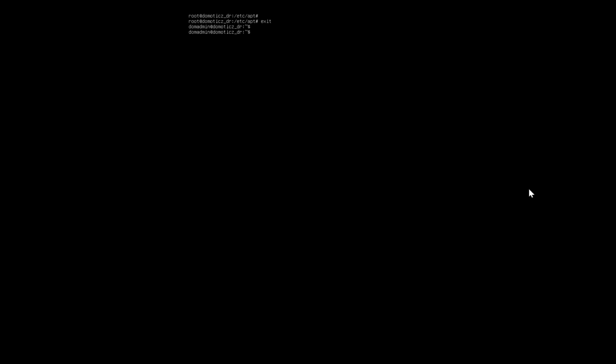So back at the computer, let's see how we set all this stuff up. So this is the console of my backup domoticz box. I'm not going to do this install on the live one, partly because it's already there and partly because I don't want to break anything. This is a virtual machine, in fact, running under VirtualBox on my Open Media Vault NAS system.